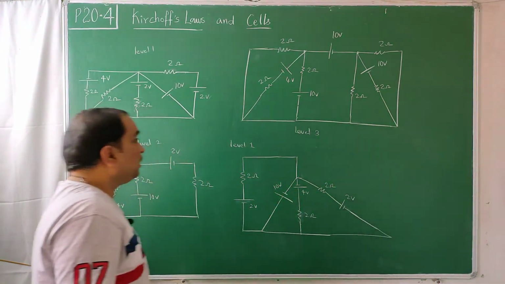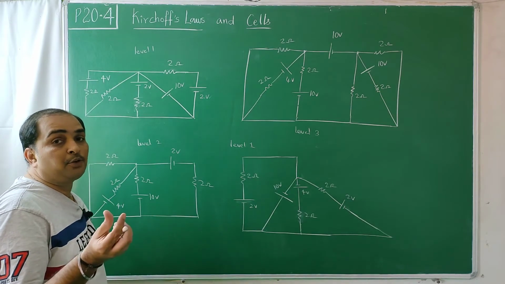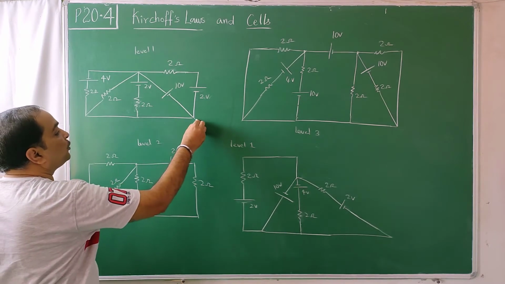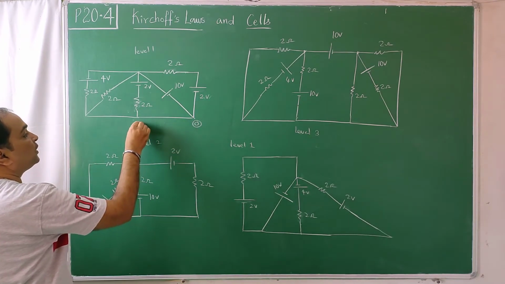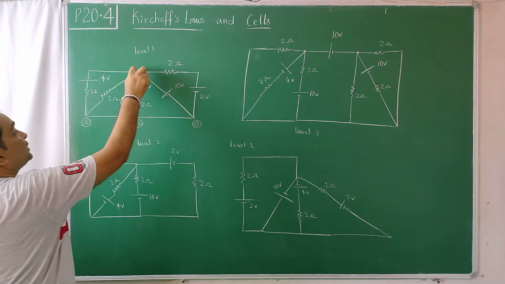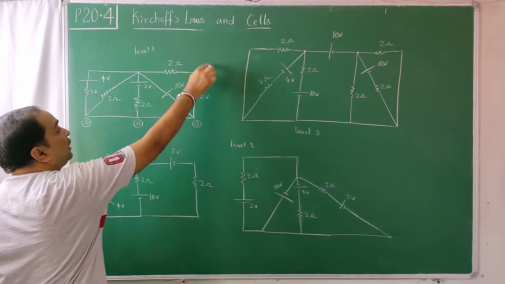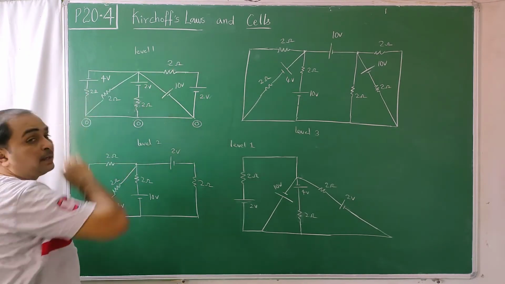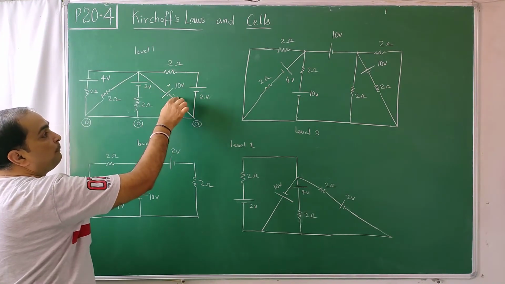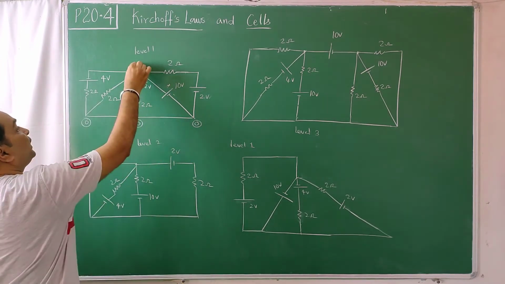Let me show you. As I told, potentials are not important, potential difference is important. If you take one of the potentials to be 0, addition and subtraction become easier. Let us take this point to be at 0 potential. Then there is no battery here, so this is at 0 potential. Then this is at 0 potential. We are interested in this potential. As you go like this, there is a resistor in the middle. As you go like this, there is a resistor. But if you go like this, there is no resistor. Battery, minus 2 plus: big bar plus, small bar minus. Minus 2 plus, there is a rise. So this point is at 10 volts.